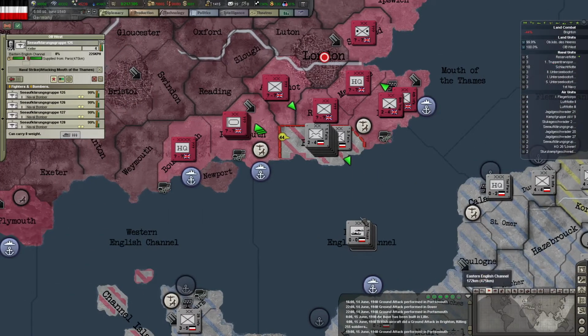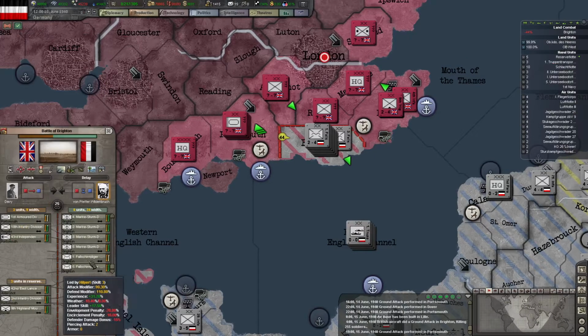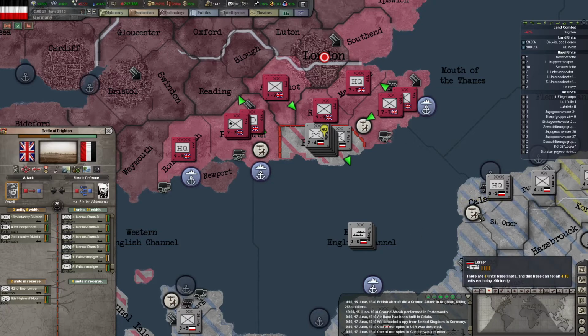Really need to get the transports into safety soon. There's still Fallschirmjägers in there. At least we got the 5th Fallschirmjäger in there. Oh, and they now don't have the tank division. So they are taking massive organizational losses for the units that are attacking. We might be able to stabilize the situation now. And we got another airbase level in Calais. That's quite nice.